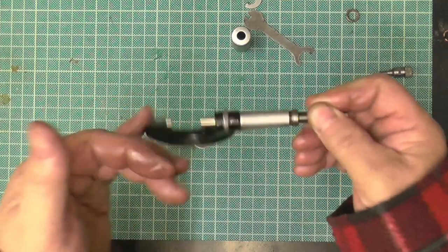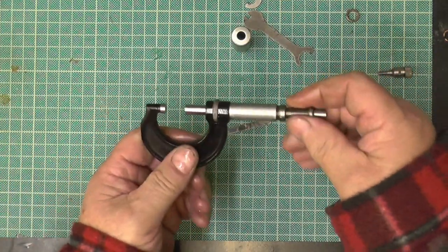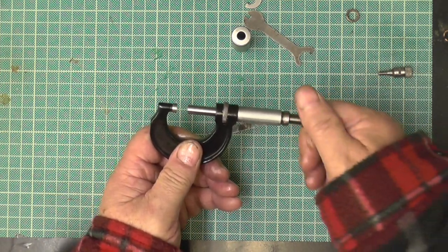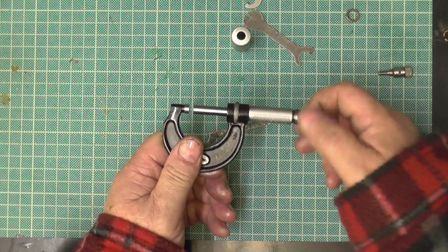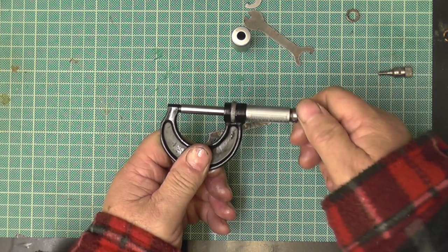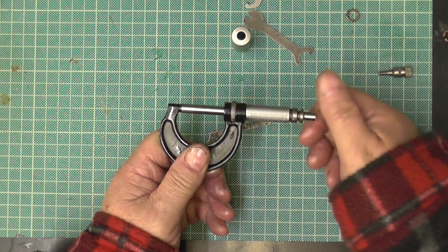Now, you're going to see a surprise in the brass one. I call them clamps because when I was serving my time, the old guy who was my tutor used to always say, when you get it out of the box, check it with the standard.